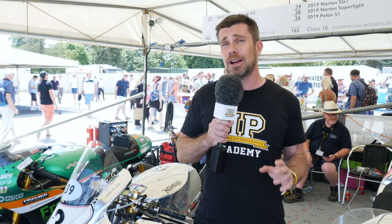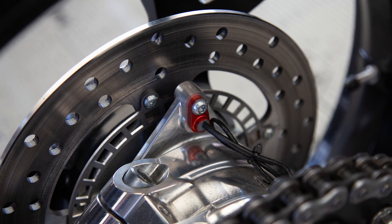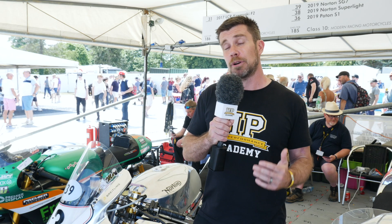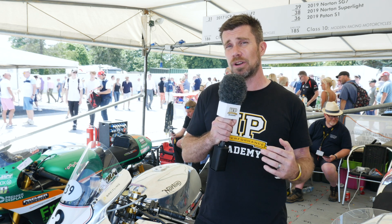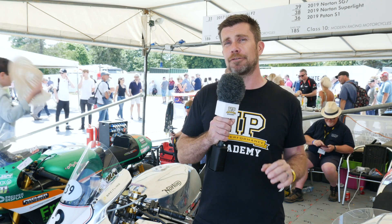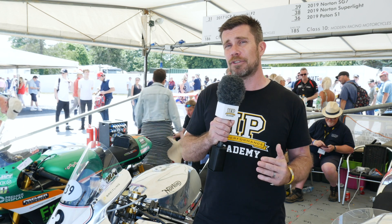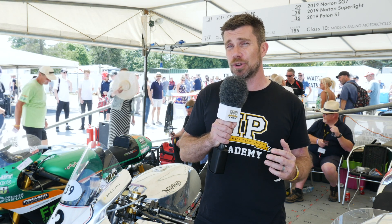They start by monitoring the front and rear wheel speeds. When the front wheel first comes off the ground, if we're monitoring the front and rear wheel speeds, we're going to very quickly detect a loss of wheel speed on the front versus the rear. As soon as the ECU sees this differential in wheel speed, it knows that the front wheel is in the air.